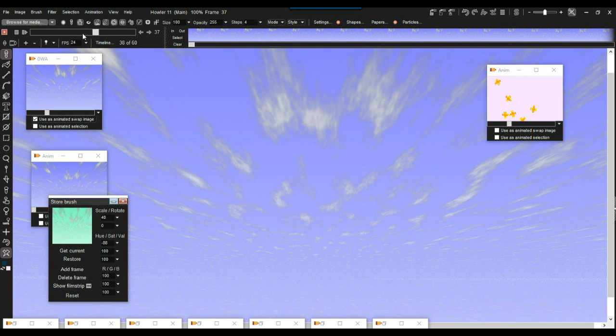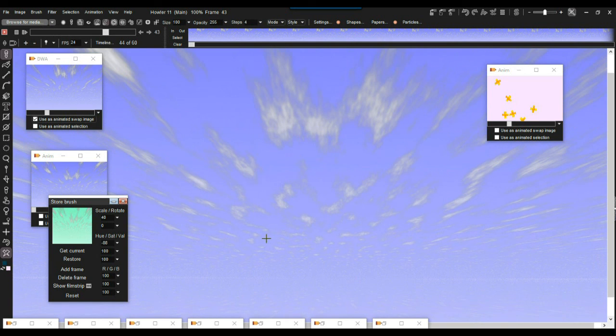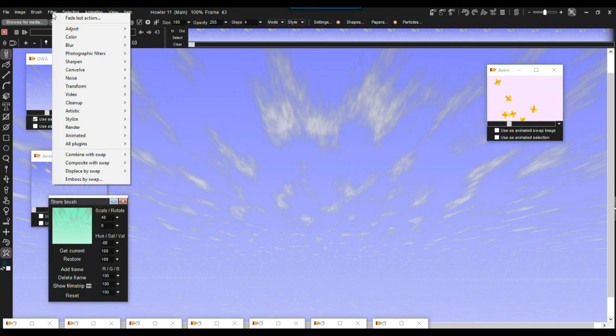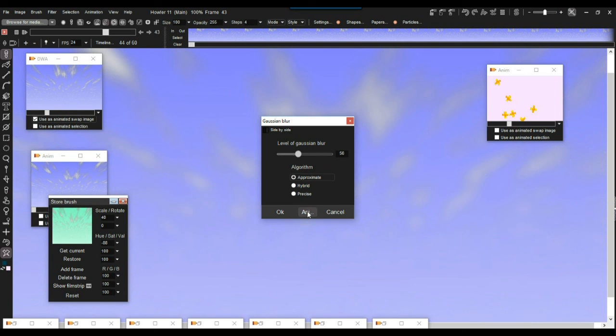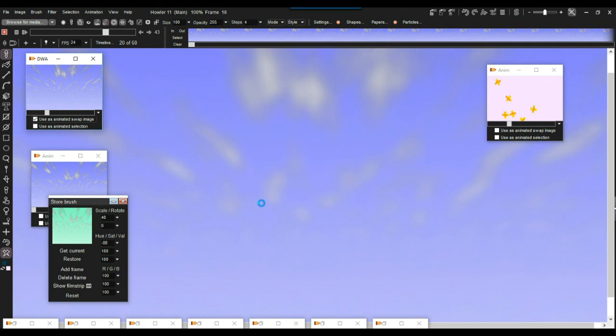In other words, if you now do something else with the currently loaded animation, let's say I'm blurring it. Let's go Blur, Gaussian Blur, something like this, right? And animate that across the entire sequence. That animation is blurred. The one that's stored here that I'm using in the swap is not. So these are two separate animations.